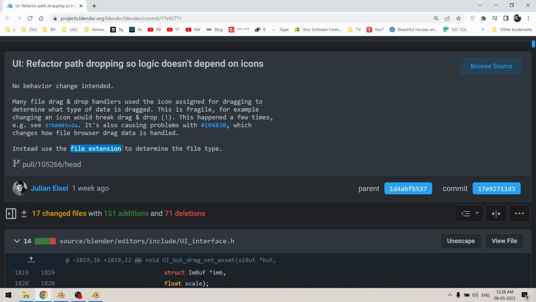Currently only .ply files can be imported directly by drag and drop into the viewport, and blend files, image files and movie files can be directly dragged and dropped within the Blender viewport.